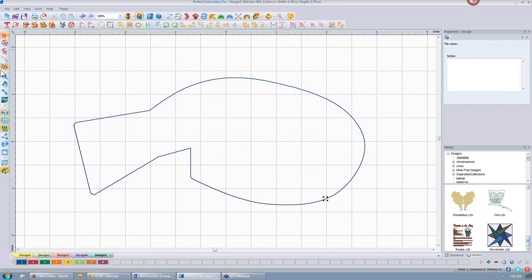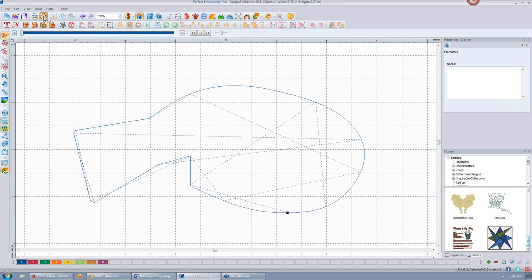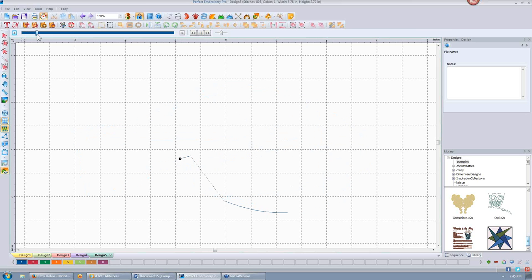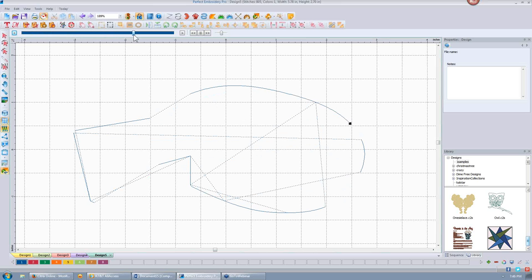Now you see all those jump stitches. Let's take it off of 3D. If we go through a slow redraw here, and I haven't saved it, so it hasn't divided it into colors or put the stops in, but once I save it into a stitch file, it will set that for that format. So first it's going to see how it's jumping. It's doing the same angle, and then it will start doing the next angle. Okay, that's why all the jump stitches, but you're not going to have any jump stitches because you're not using thread.